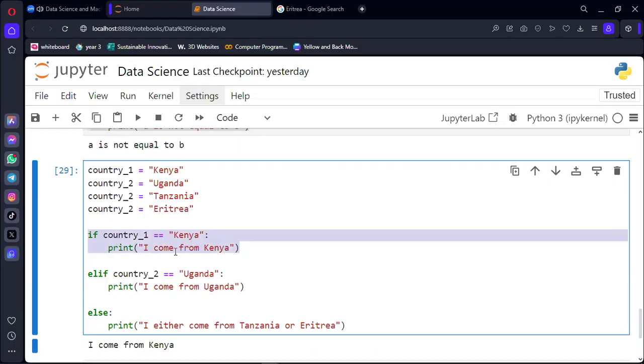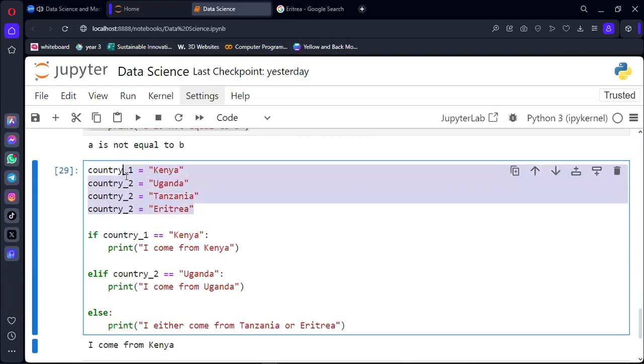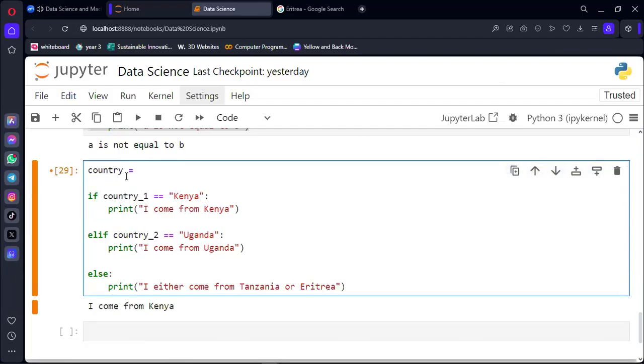So I could have implemented a logic that's going to check cases like, for example, if country is not... let me think of something that I can use here. Okay, I have a suggestion. What if we set conditions where, if we see Kenya, Uganda, Tanzania, it is found in East Africa, or Central or South Africa? Oh yeah, that's fine. But I also think of something. Instead of country one, let me just say country. I think that will make sense.